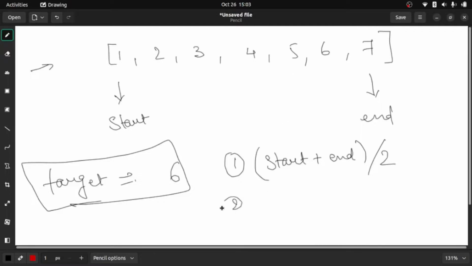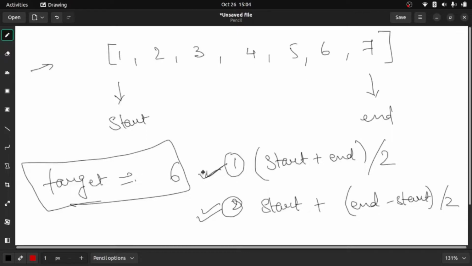The other method is start plus (end minus start) divided by 2. Why is this method less optimal and the other more optimal? Because with the first method there might be cases when you run out of memory or get an array index out of bound. You may encounter those issues.